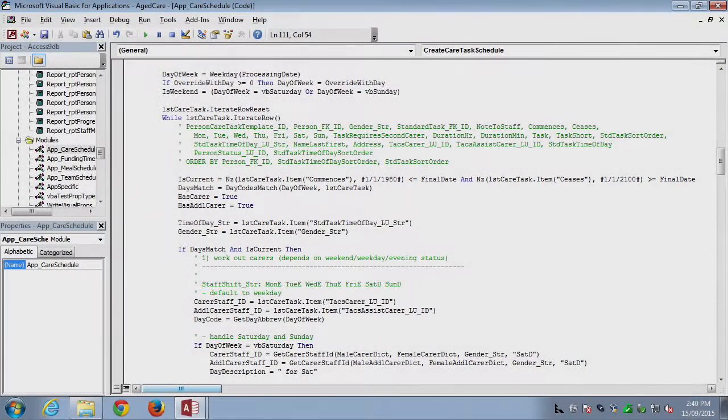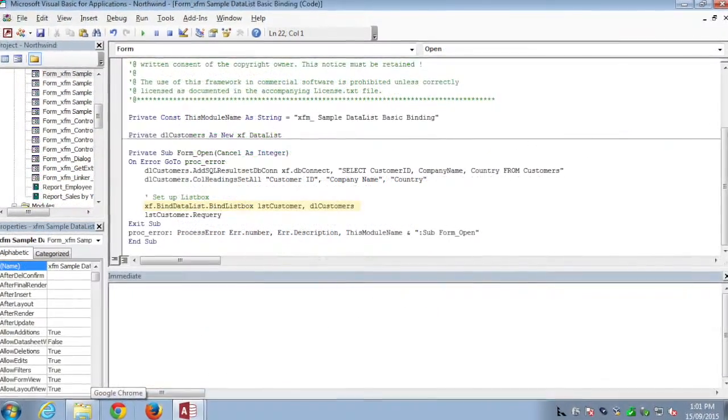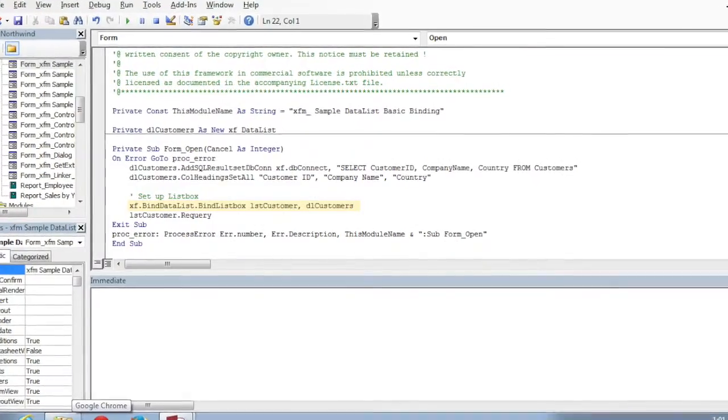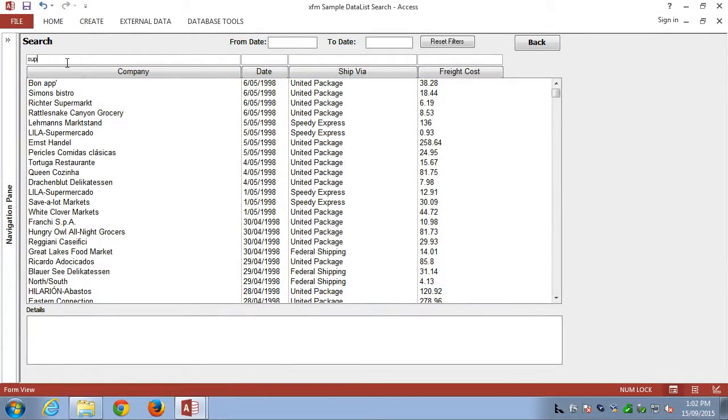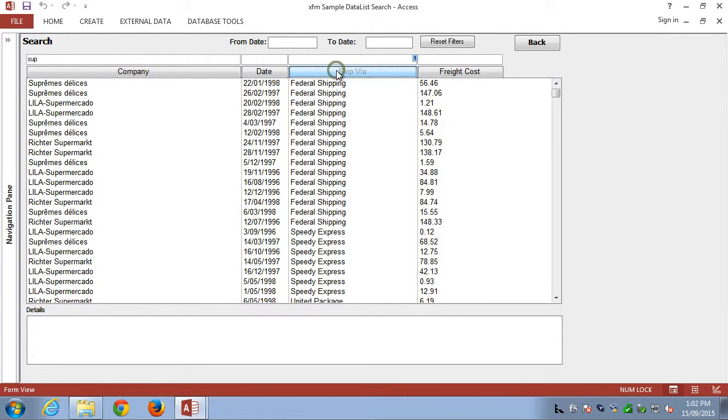By using the extended list object, we get multi-column filtering with additive or subtractive results to simulate OR criteria. The extended list object also gives us grouping with aggregate functions, a lot like Access reports. We can use the data list as the basis for complex calculations that are beyond the scope of SQL. We can also bind a data list to a combo or list box to create lightning-fast sorting and filtering screens that don't requery the database.